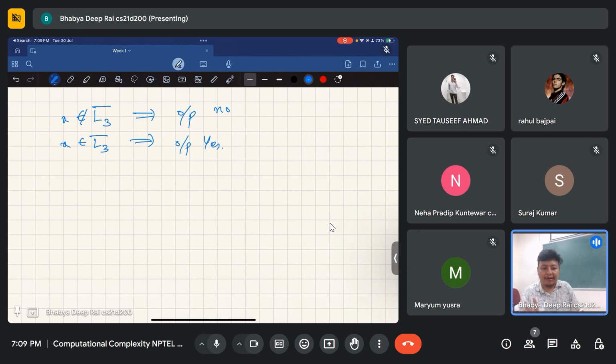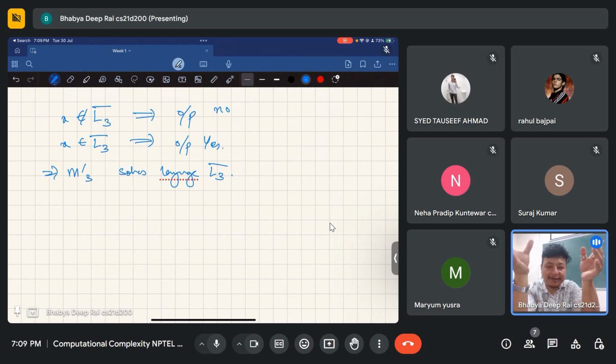Now I hope you can see what M prime does. It solves language L3 bar. This new M3 prime will tell you exactly whether X belongs to L3 bar or not. If you give me X and run this algorithm, if it belongs to my language, I'll say yes. If it does not belong, I'll say no. How did we do it? We just flip the answers from its complement language.